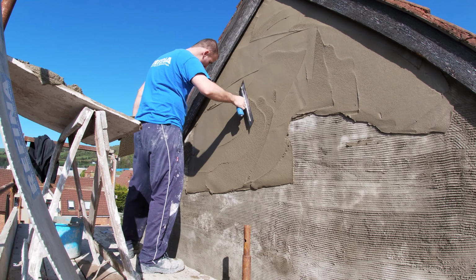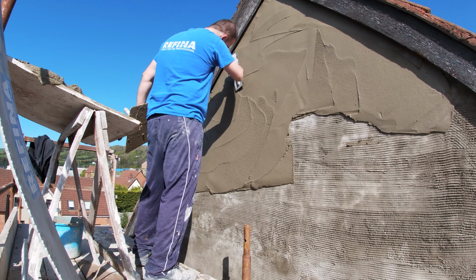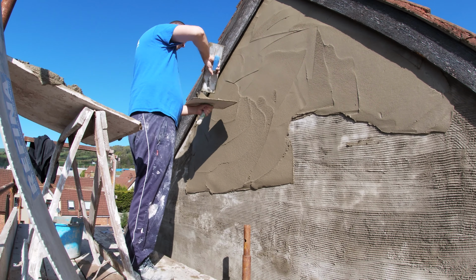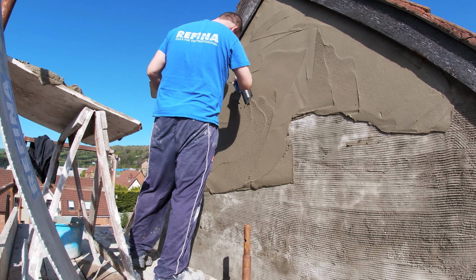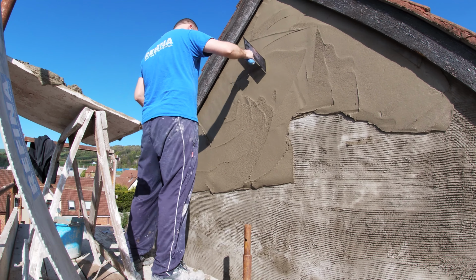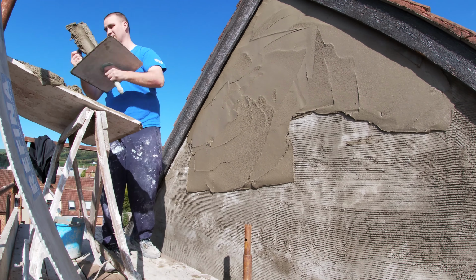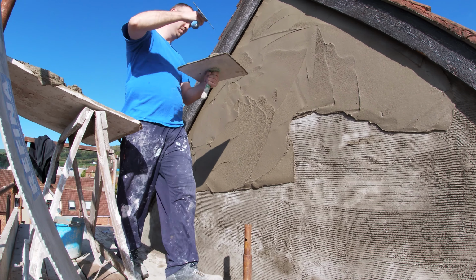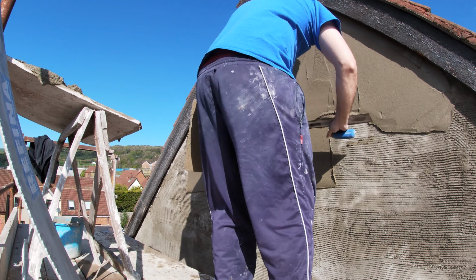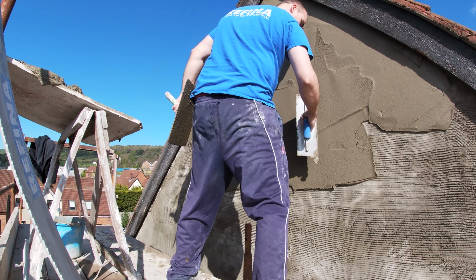So your idea here is to get it coated as neat as possible. You don't want to spend a terrible amount of time just trying to keep it neat. You don't want to play with it too much. You just want to get it on and spread it as neat as you can. Keep your hawk on there. I always keep my hawk on there. I collect a lot of gear, and that just saves you from mixing up stuff and then throwing it all over the ground. If you can keep that hawk, a wee bit of discipline. Watch here, I try to keep the hawk underneath where I'm working. Not that time, but usually underneath the trowel, and that'll catch any wee bits of fall.